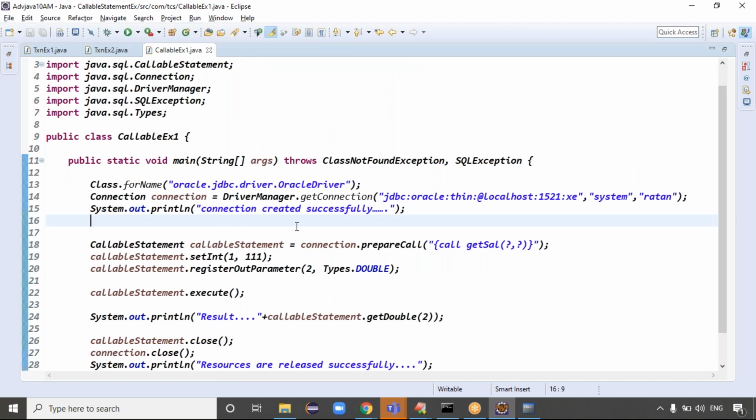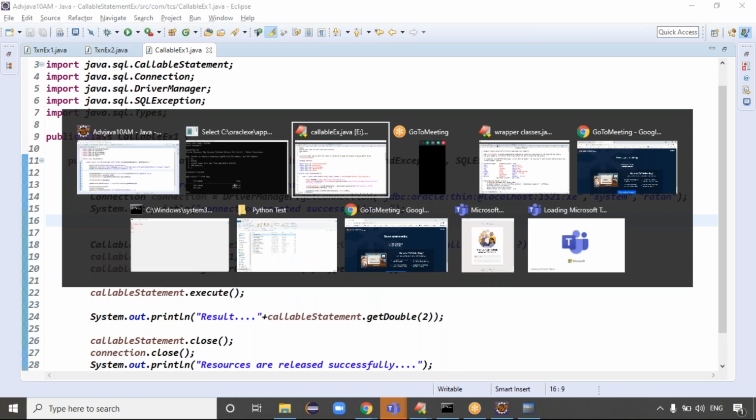The remaining process for any procedure is common, right? Maybe inputs or outputs change, guys, but the procedure is common. First, execute the procedure at the database side and give the inputs. After giving the inputs, what do you have to do? Register the output parameter. After registering the output parameter, execute the procedure. Then the output will be stored in the registered parameters, right? Good.